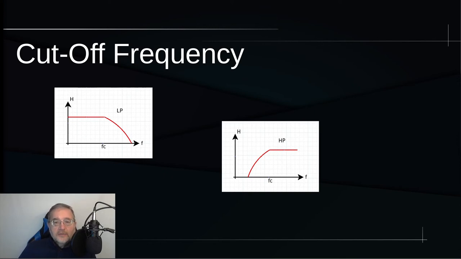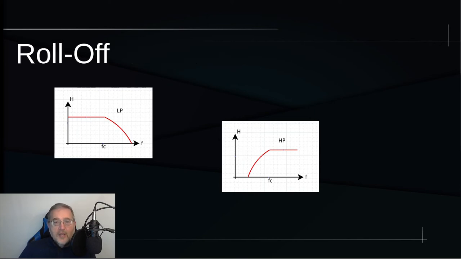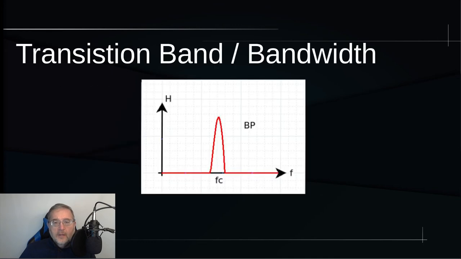Another important name to remember is the roll-off, which represents how fast the attenuation changes when the frequency changes. In math, we call this the slope of the curve, which for filters is usually measured using logarithms, given the wide range of frequencies we normally deal with. When talking about band pass and band stop filters, another recurring term is the transition band, or simply the bandwidth, which describes how large or narrow the shape of the transfer function of the filter is.